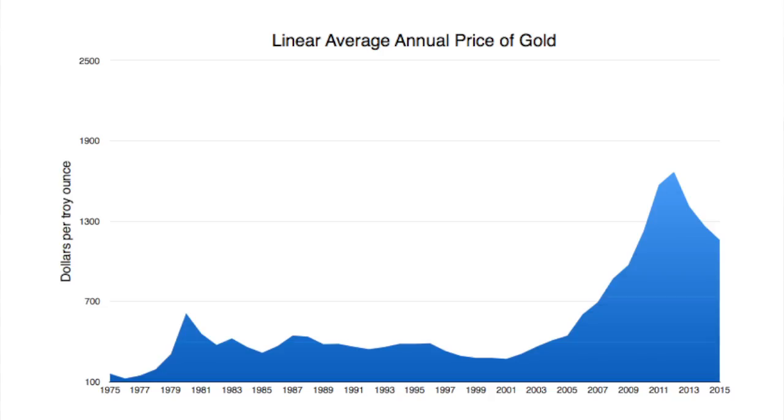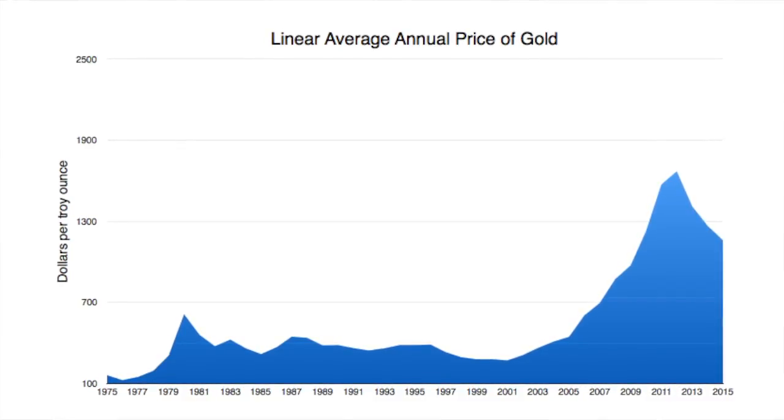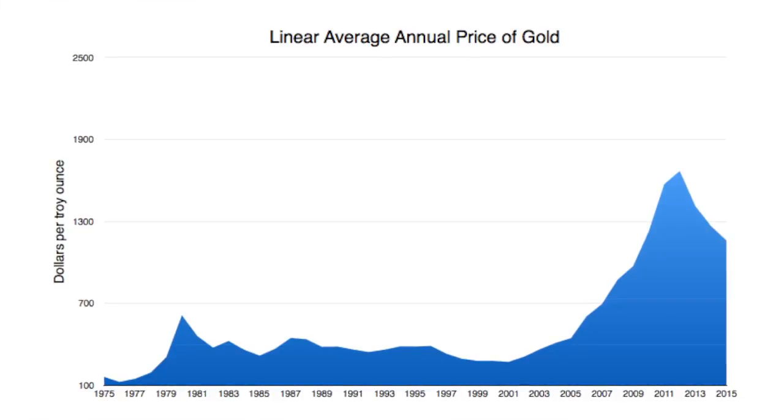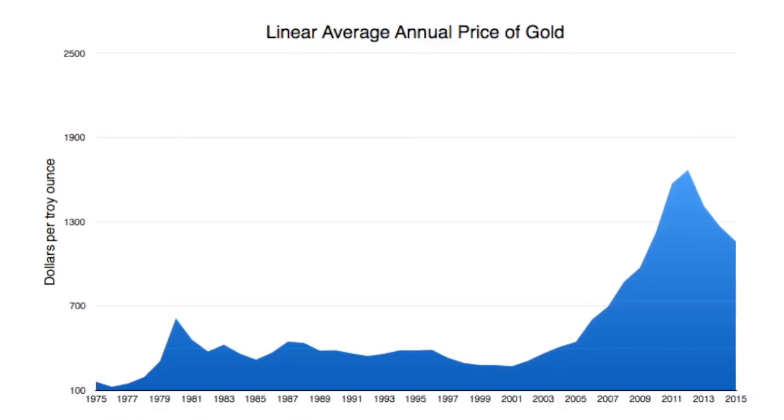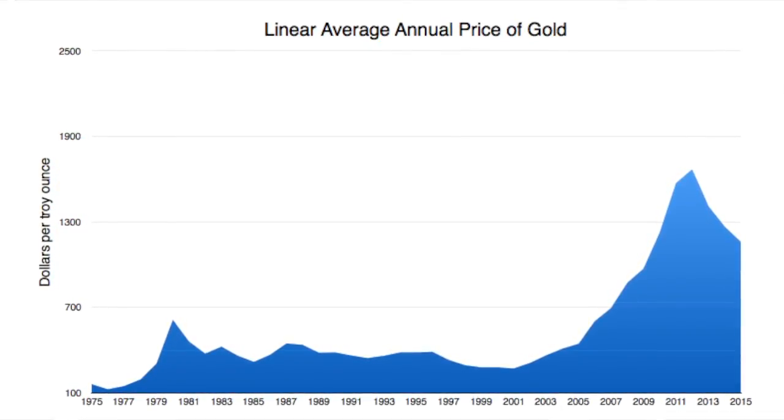Let's see, I've got another chart here, and this one is not from LBMA data. I got it somewhere else. It's a linear annual average gold price since 1975. So here's the chart. The difference between 100 to 700, that's 600, and then 700 to 1300, that's another 600. So you see the difference between the prices is the same, even though the percentage moves are different. So you see how steep the chart is since 2001.